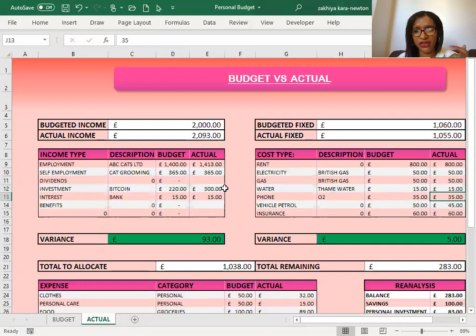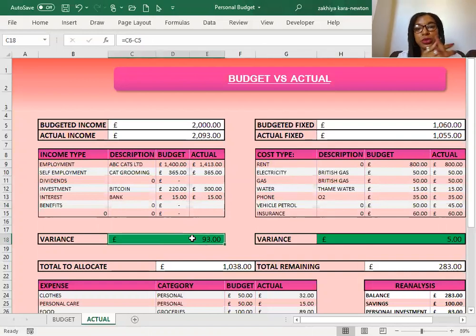And we had a few minor fluctuations on our expected costs. We actually didn't travel as much. We got to work from home a couple of days a week, so petrol was lower and we spent 45 quid. Okay, really easy. Just plug your figures in as they happen, as they go. If you see the money come into your bank account, put it in. If you see the money go out of your bank account for these categories here, put down the actual what happened on the spreadsheet. These two variances are automatically calculated.